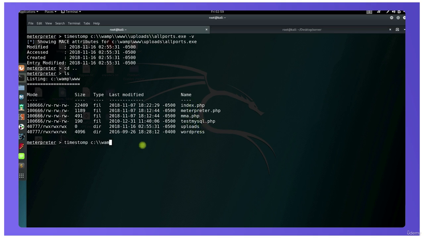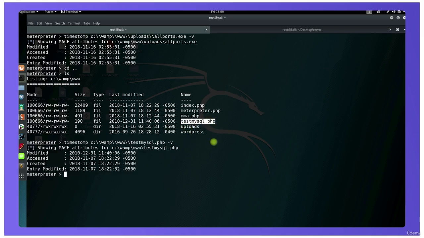When you display the MACE data, it was last modified in 2010. So, to hide the allports.exe file, Timestomp can pull a file's MACE data and set it for allports.exe using the -f parameter.